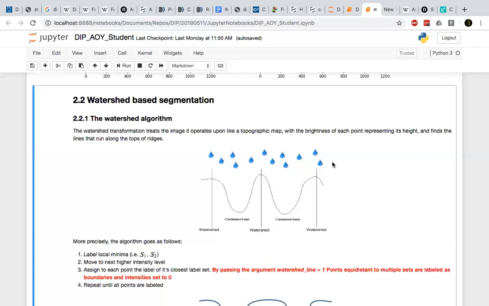Everything in the background is dark, and each one of these cells has some intensity level, so it's going to look like one peak and another peak, because the intensity levels near the center are going to be higher than at the sides.